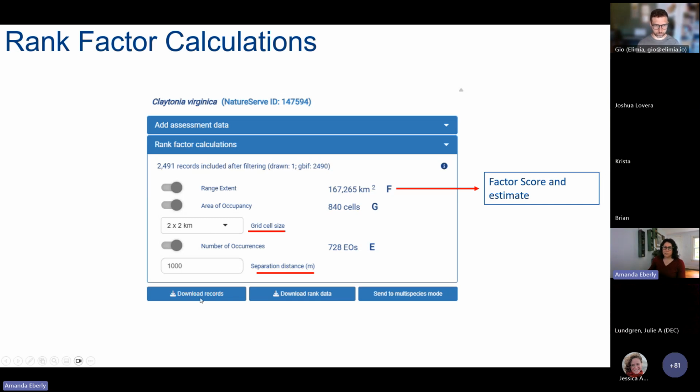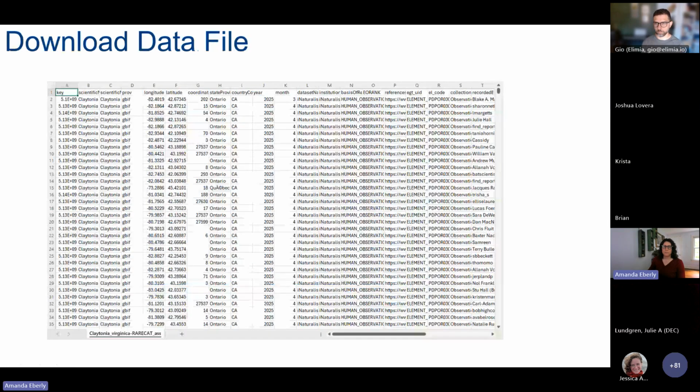And from here, you can download your records. So that's just the filtered data, or you can download the rank data, which has several tabs included in it. I'll jump to that in a moment.